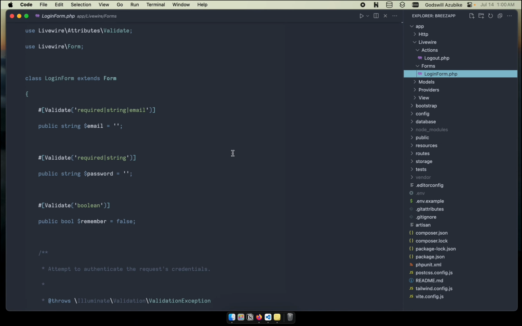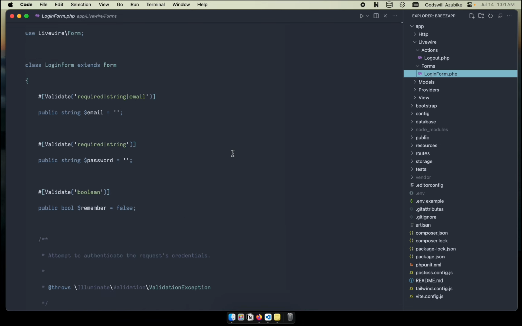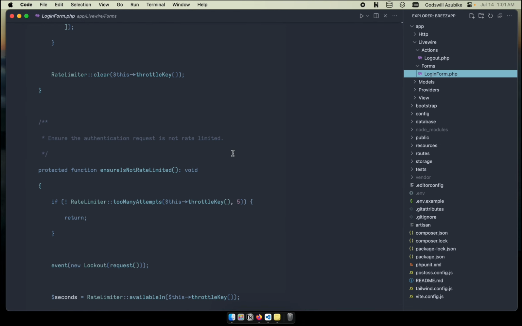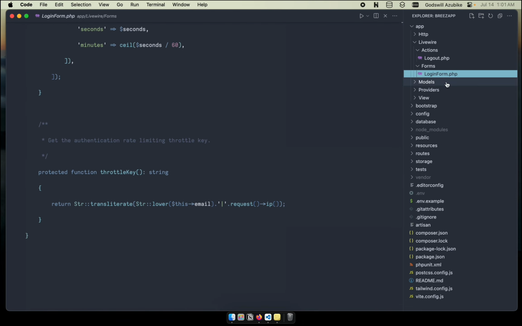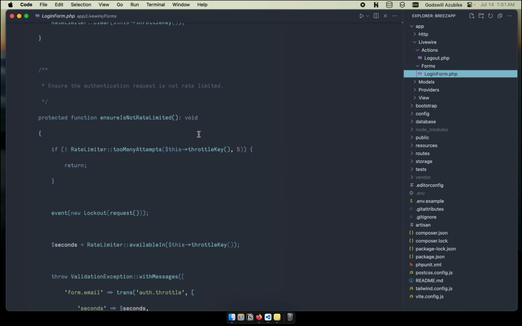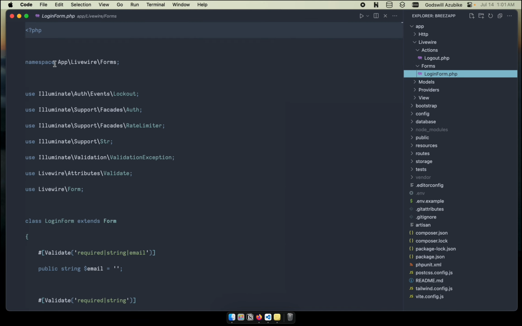Right. Okay, great. So now this is just a basic Laravel Livewire form. What I want to show you here, if you notice this code base, there is no line number and there is no bottom, what do you call it again?